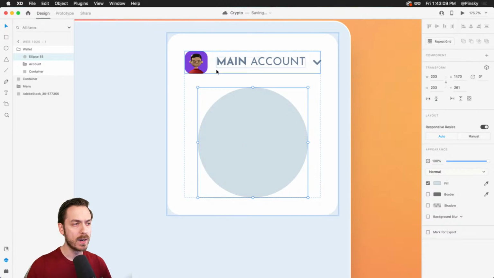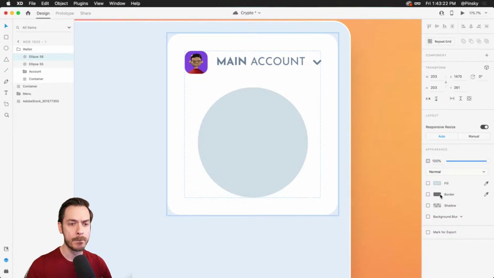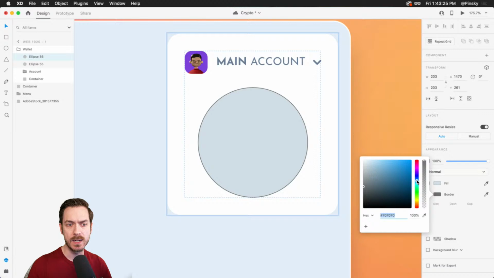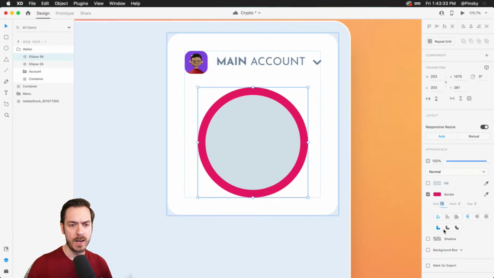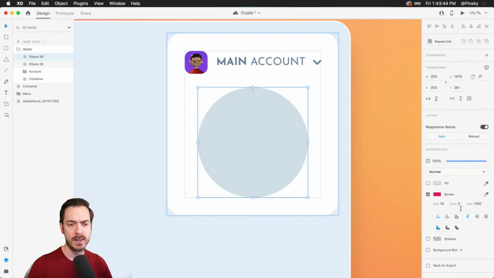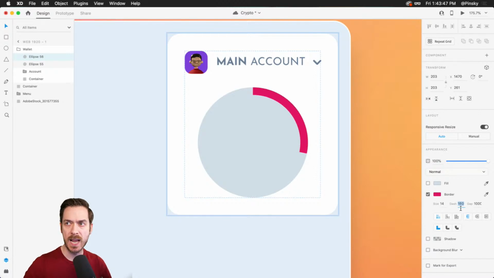All right. So what we want in here is maybe a few different kind of line charts, dashes going around this particular circle, right? So what I'm going to do is I'm going to duplicate, and this one, we don't want a fill on these, but we do want a border. So maybe the first one might be, maybe we'll just go like a nice bright pink, right? I'm going to bump up the size quite a bit. And what I want to do now is basically have just a portion of this filled in. So I'm going to set the gap in the properties inspector to about 1000, and then increase the dash until I'm pretty happy with where it's sitting.